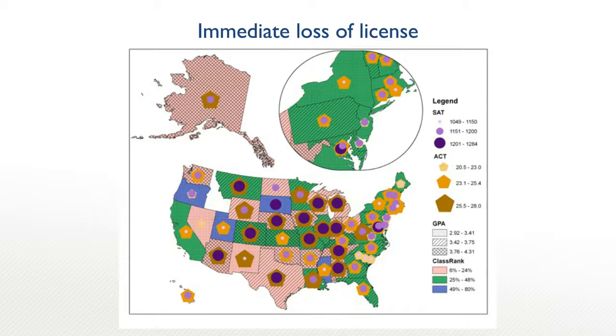Or one of my personal favorites. So this is a map that was custom made for me by a former student, and she was actually trying to find as many horrible things that she could do in one map. I think she did a very nice job at that. I think in terms of the design side of things, this is one of the worst that I've seen. So this would definitely be a license taking away map. But I think the best part of this map to me is that when I asked her what happened to Idaho, she laughed and told me that she didn't realize that she had accidentally deleted it.